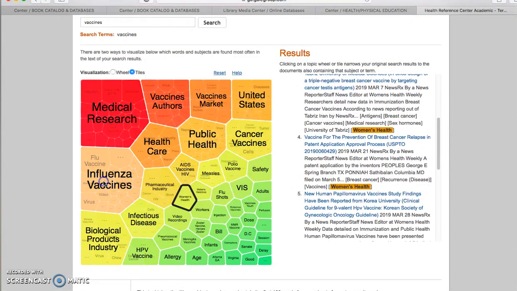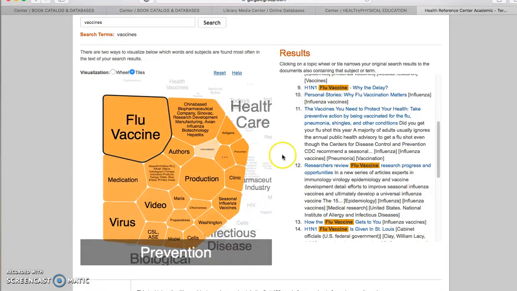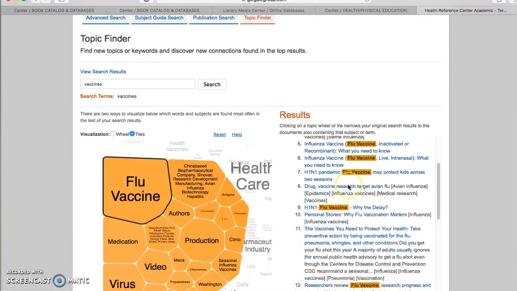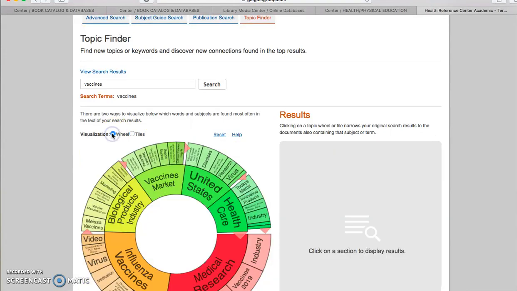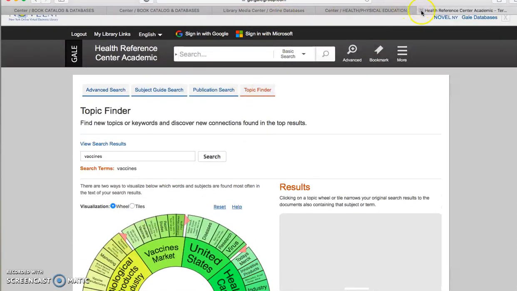What if I want to look at influenza? That has a lot of subcategories. The flu can be a really big deal, especially because we never seem to know if it's going to hit or not. So I can look at all that kind of stuff from my tiles. If I don't like tiles, I can go to a wheel. You can decide how you want to look at these things. And this can really help you narrow down your topic to a specific topic you might not have known existed before looking into it from here. So that's another database that you can use.